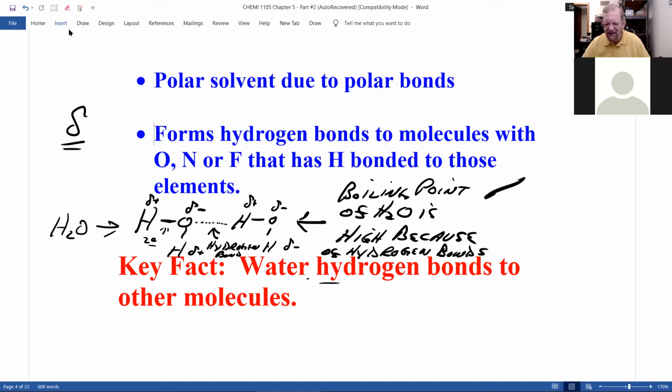And you should really know this. The boiling point of water is higher because of hydrogen bonding. That's this tiny little interaction between the slightly negative oxygen and the slightly positive, there's a plus charge here, hydrogen of different water molecules. And that makes a difference. And people ask, oh, you're getting bent out of shape. Why is that a difference?